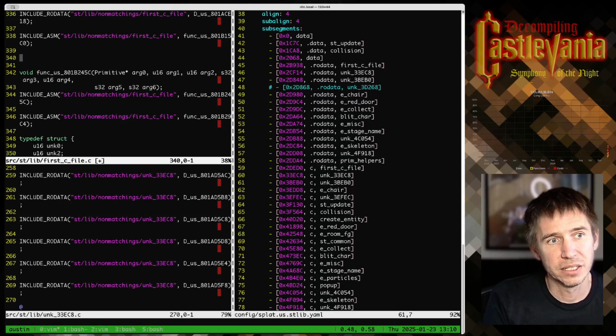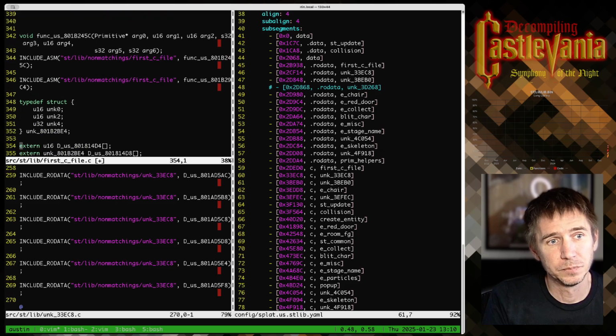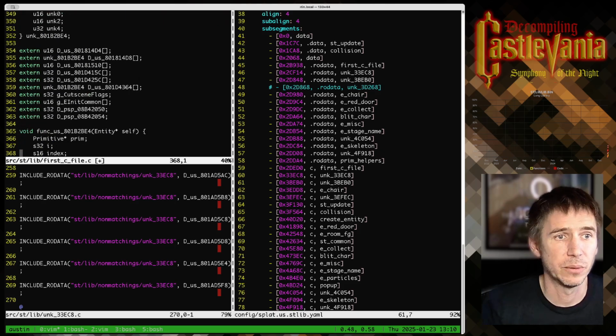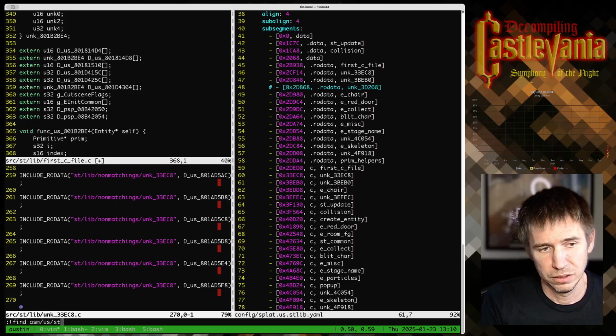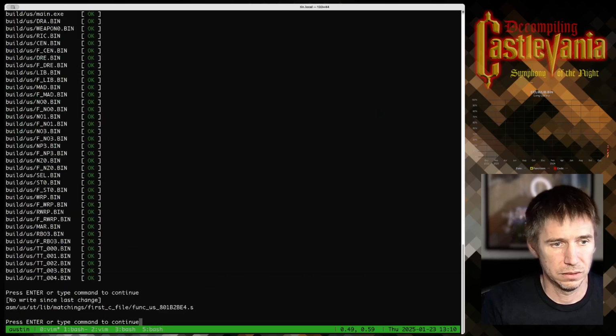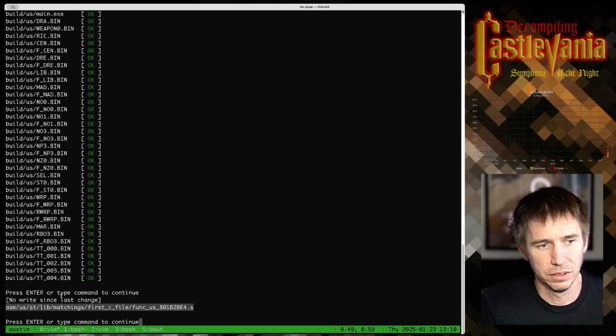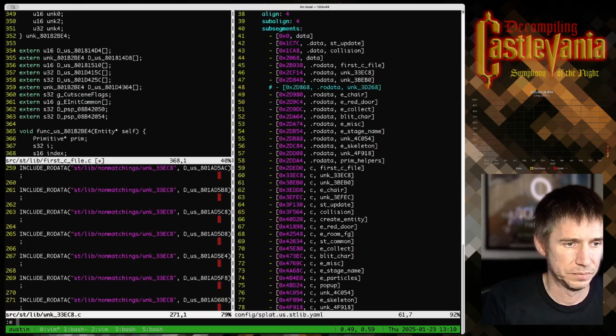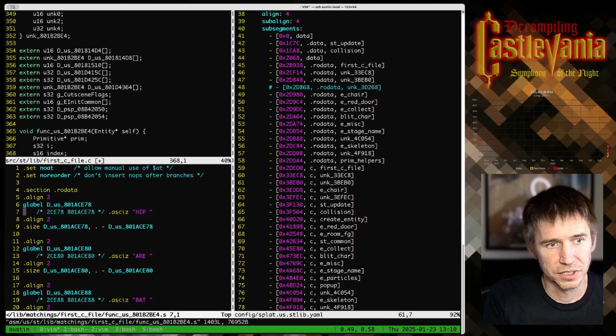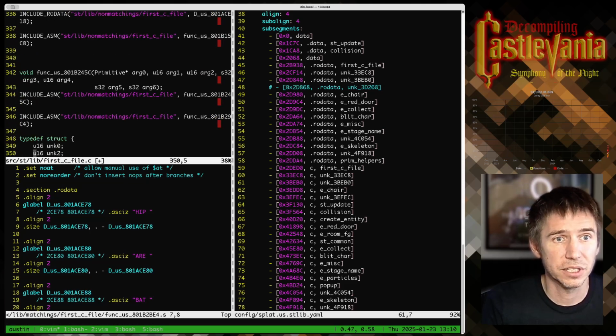So we need the RO data for the only RO data that's coming with us is the RO data for 2BE4. Actually, there may be some strings here as well. And so let's see if we can get that one as well. Yeah, we do have some strings. So our RO data is going to split at 2CE78. Let me just double check the two earlier ones. I don't think that there is any RO data in any of these. 29C4.